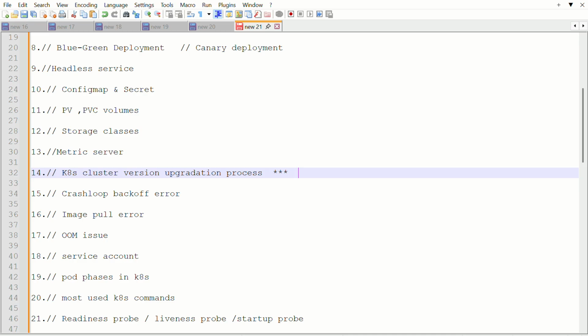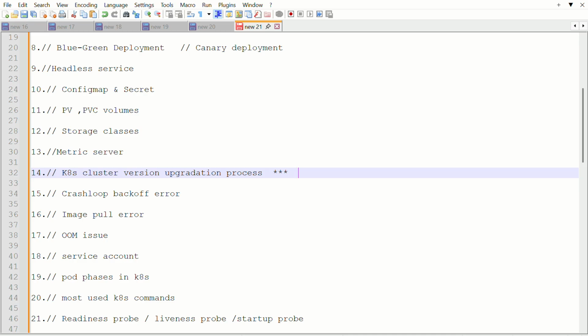And one of these you can mark with a star, because this is the Kubernetes cluster version upgradation process. Some projects maintain one cluster YAML in Bitbucket or Git, and they commit the new version there so that the pipeline auto triggers and completes the cluster upgradation process if it's an EKS cluster. Some companies follow this, but some projects follow a manual process. Are they doing any cordon, or draining of the nodes?